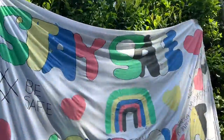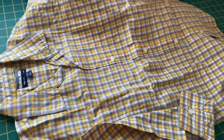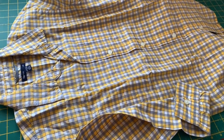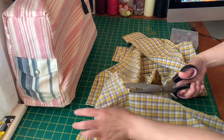Today's video, I'm gonna show you how to make a face mask with filter pocket. What I've got in here is my son's old shirt, which is 100% cotton. So this is what I'm gonna use for our face mask today, which has a filter pocket and a nose wire.